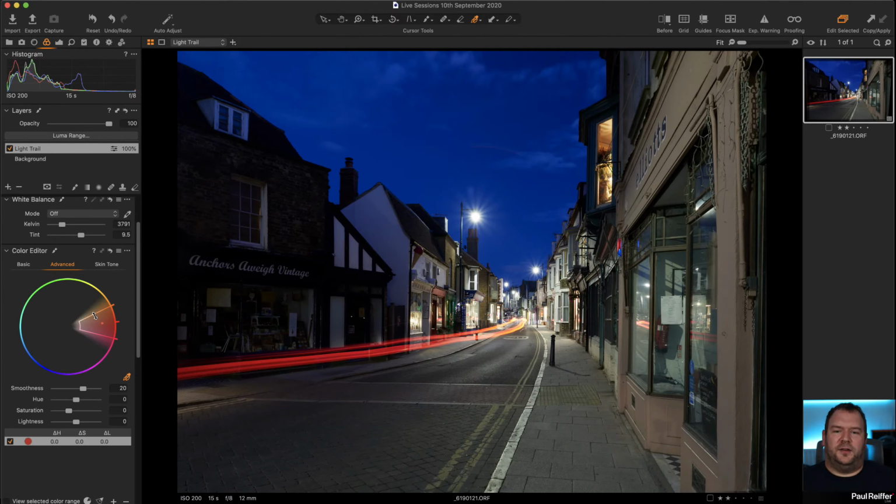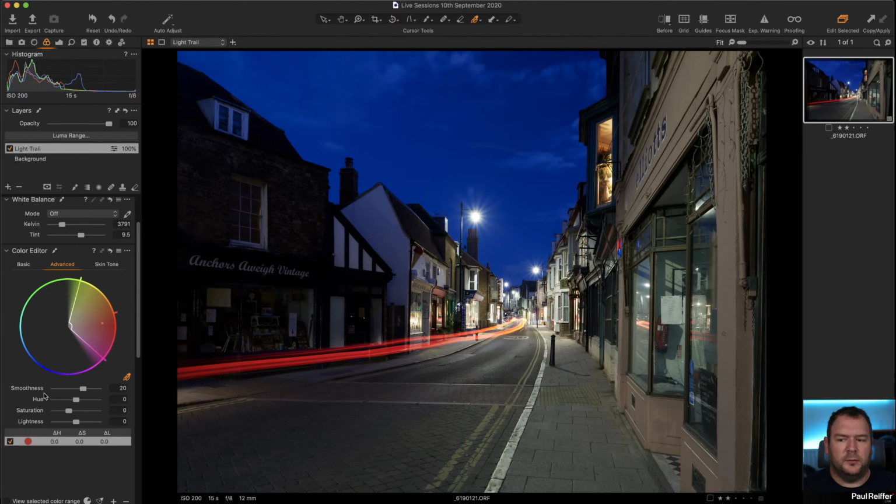So it's almost like you've got layers here. Layers is a bad word because it confuses things, but we've got our base image. We've got a mask that I've drawn, and then on top of that mask, we've got a selection now, which is only this color range. To make the color range a bit different, make it bigger, for example, because I do want to include some of these yellows, so I'm going to pull that arc around, and some of the reds might almost venture into magenta down here. So we're effectively touching this color range on this mask, and we're going to go all the way into the center. So this is saturation. As it goes from the middle out to the outside, that's saturation, and around the wheel, that's your hue, effectively.